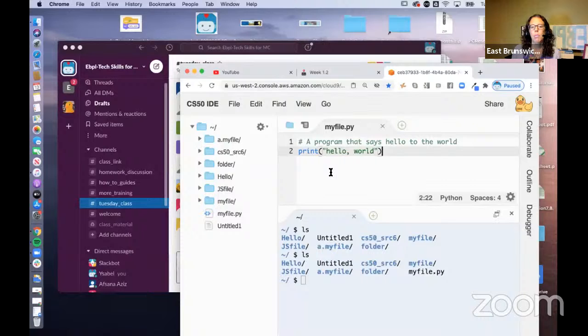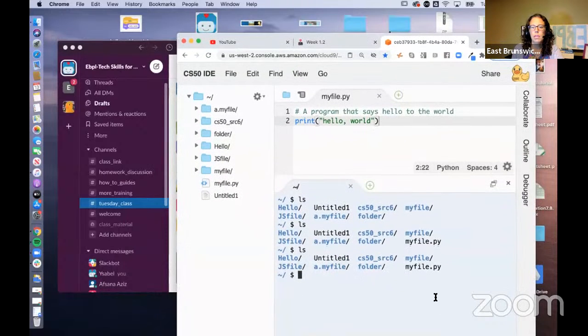Okay, so now we can run it. So now the code exists. So I'm gonna do an ls again, and you're gonna see here my file, this one. So anybody remembers how to run it? Yeah, exactly. Python. Then I have to type it the exact way.